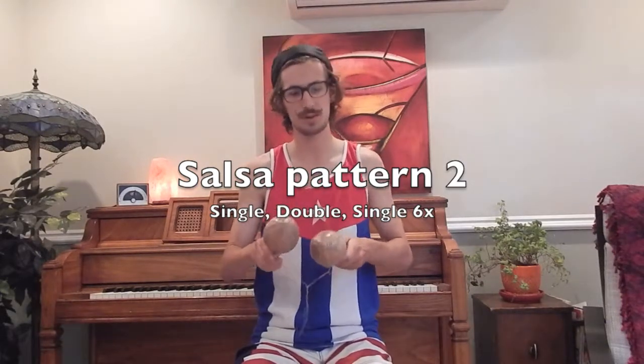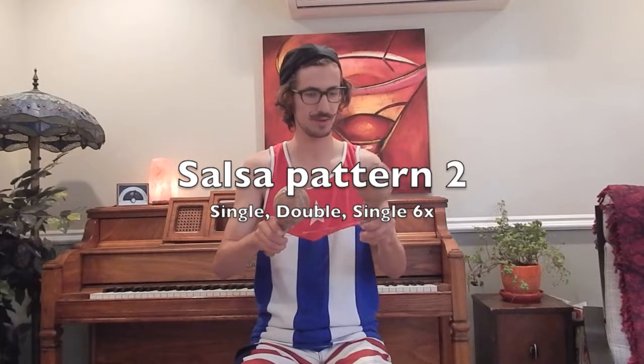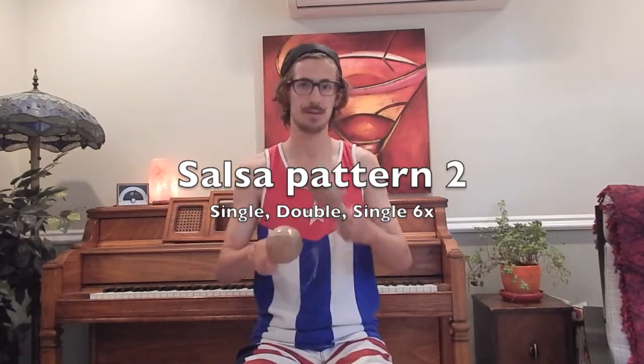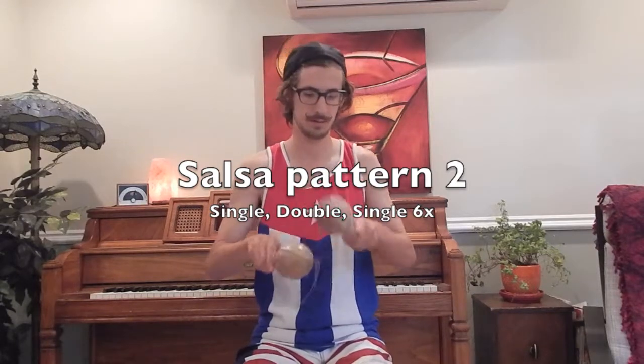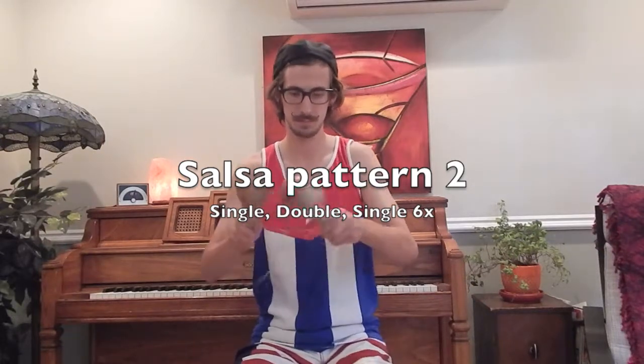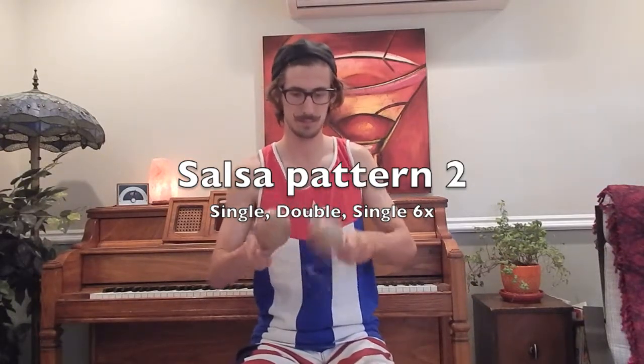It's kind of similar to the bachata, but you're not adding this double stroke in the dominant hand. And then feel free to add your personal style once you get comfortable with it.